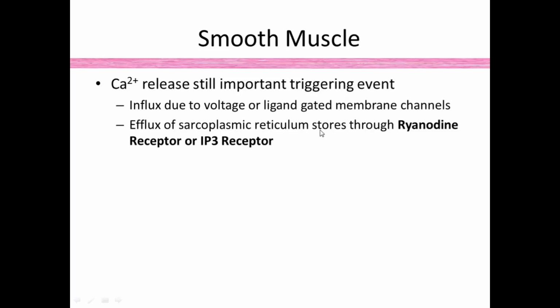And we also have different ways of getting this to work to begin with. We have voltage-gated, and we have ligand-gated channels. So now we're not just waiting like with the DHPR receptor, which is just voltage dependent. We have this voltage dependency, but we also have ligand, which means that we're waiting for either a hormone or a neurotransmitter to arrive to trigger the contraction of the smooth muscle.